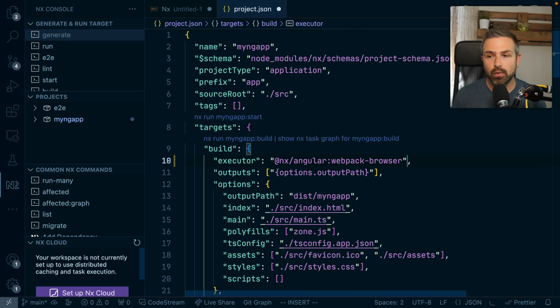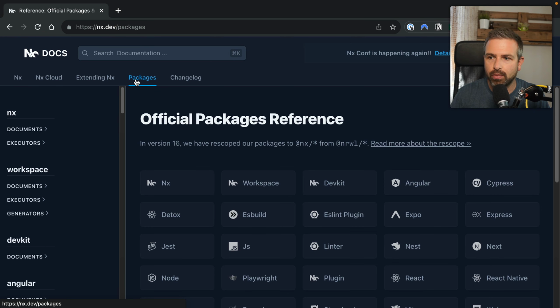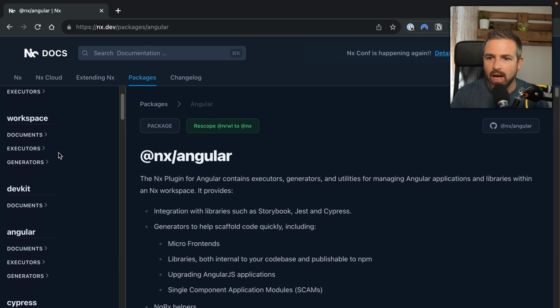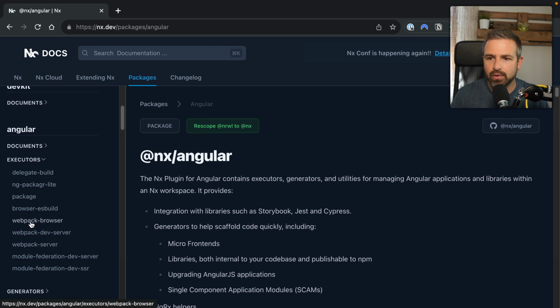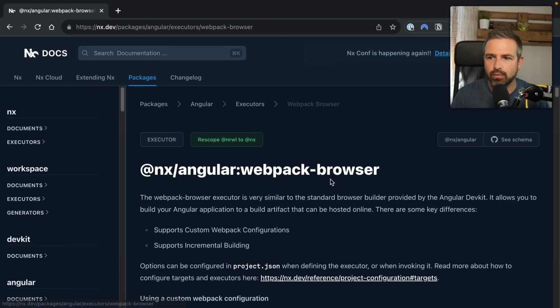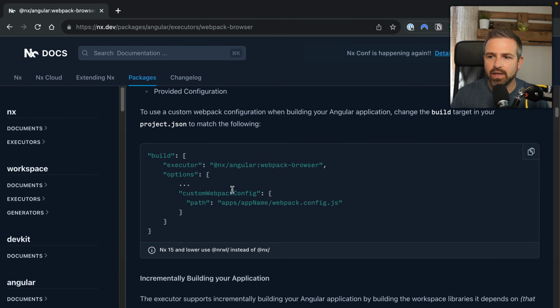And this has further properties. It has the same properties as the Angular builder itself expects, but also more. If we go to the documentation, to packages, Angular, and then scroll to the executors, we can search for this Webpack browser builder. And this has the ability, for instance, to pass directly a path to a custom Webpack config that it then extends with the one that is already being provided by the underlying builder, the Angular builder.